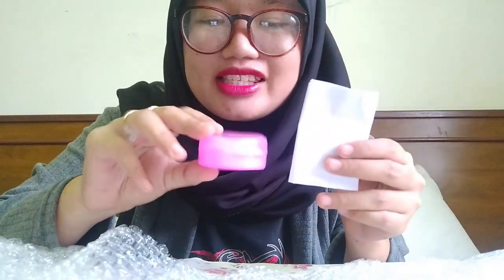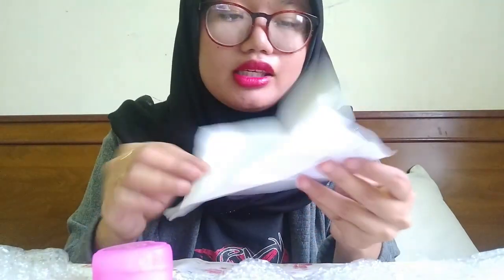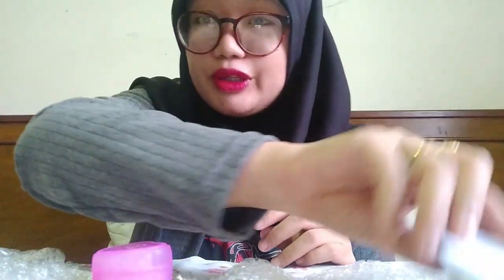Okay, yeah, ta-da! You guys can see this. This is the gold ring, and this is the certificate. Let me see. Yeah, they give me the original certificate. Okay, this one is gold 916. Okay, this one is pure gold. If you go buy at Shopee, you can trust this seller because they give you the certificate also. Because before, I already purchased from the same seller, but I just didn't do a video. So now I'm so excited with this one.